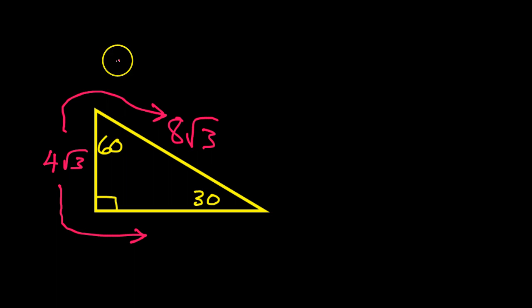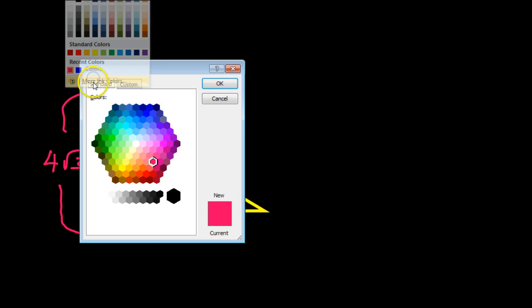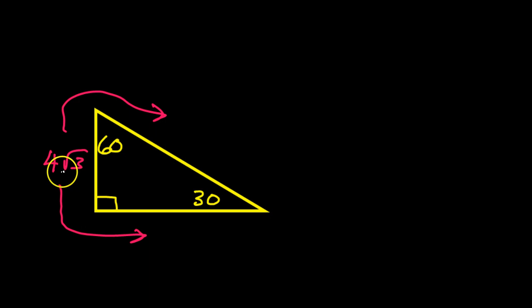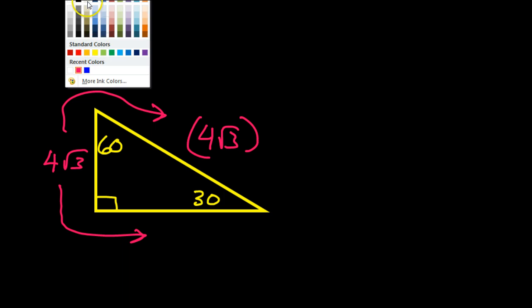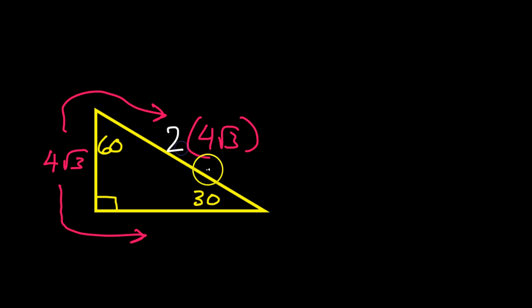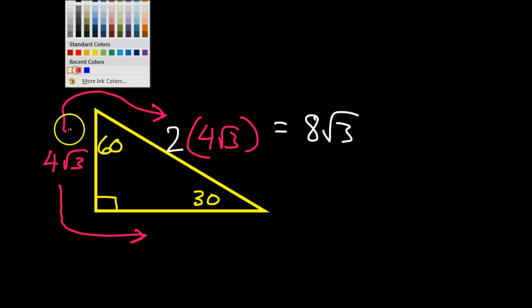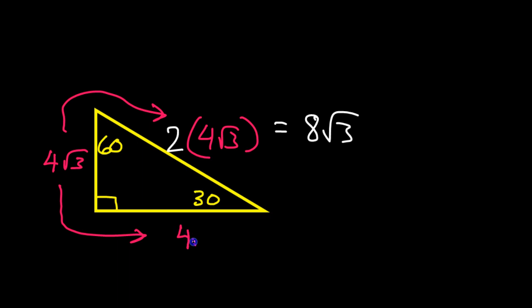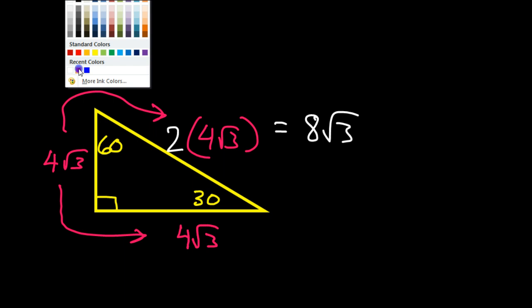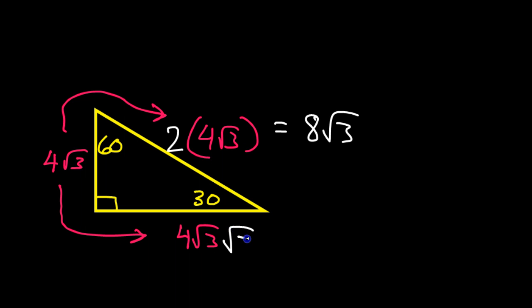Okay, well, how do I say this without hurting your feelings? Okay, we've learned that if we want the hypotenuse, we start with the short leg and then we double it. Okay, and then that gave us, in this case, 8 radical 3. But we've also learned that if we want the long leg, we start with the short leg, which is 4 radical 3, and then we multiply it by radical 3.